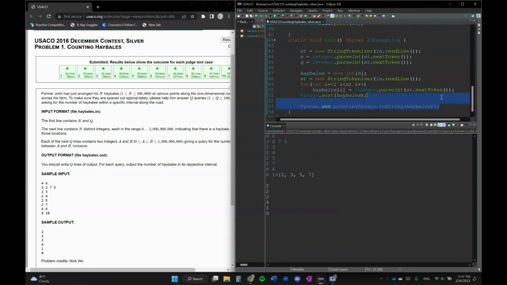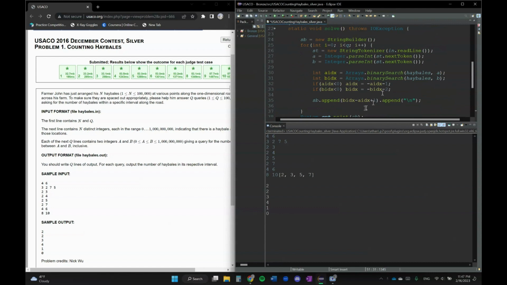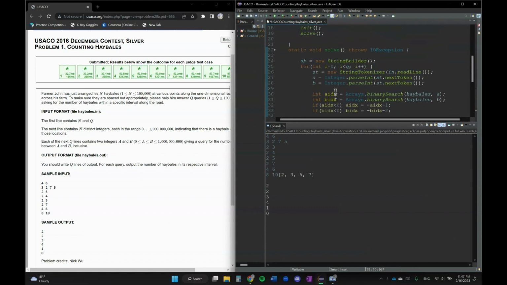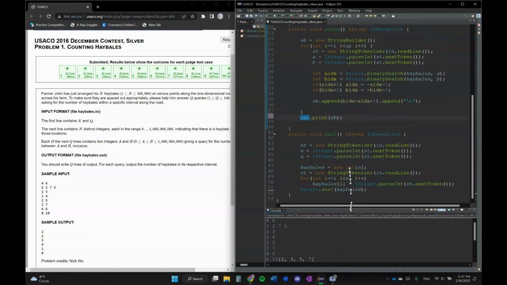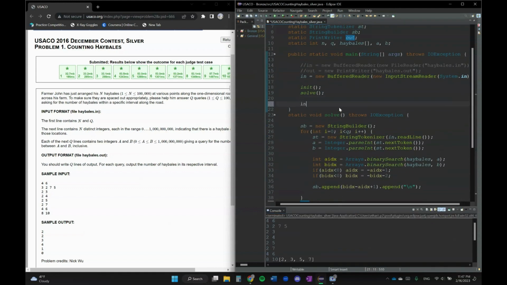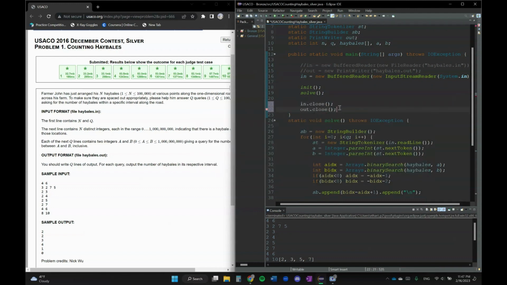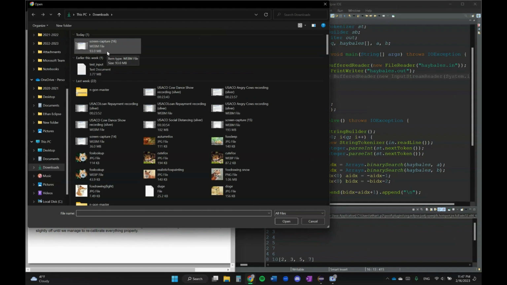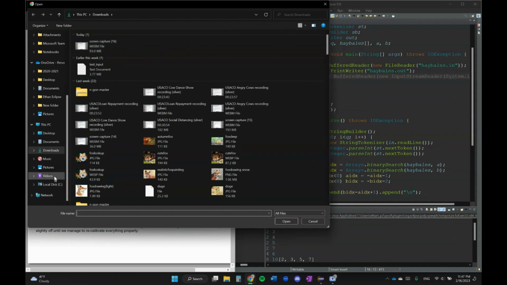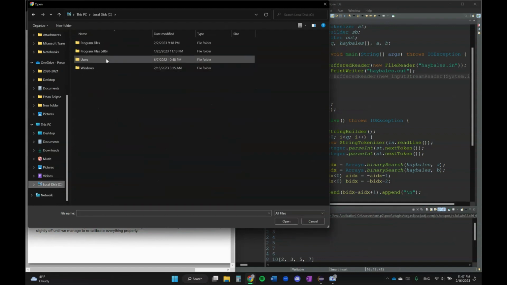Let's take out the Arrays.toString printing. Let's make it out.print, out.print. And remember to close the input and output files. Okay, let's try submitting it. Uh-oh. Ignore those files.